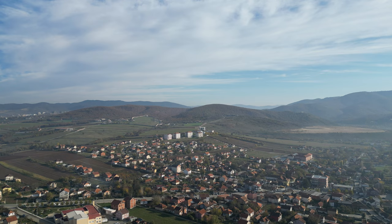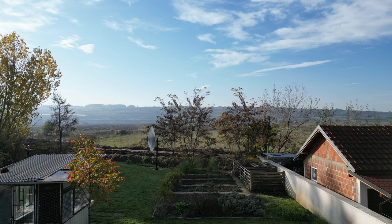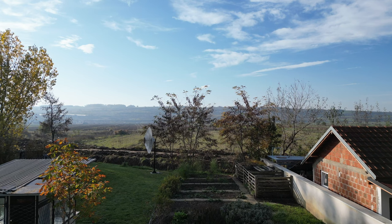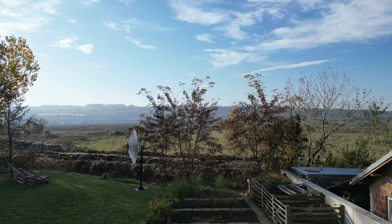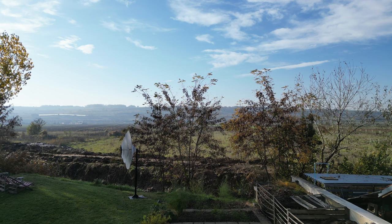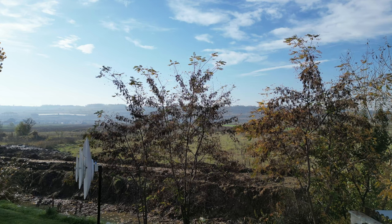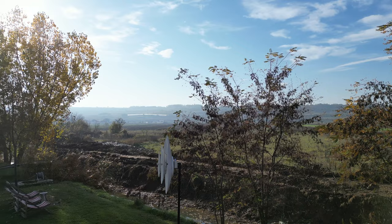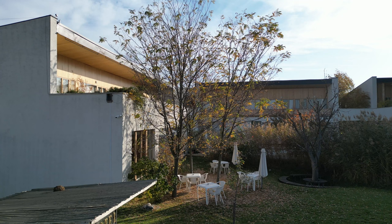Gracanica is also hosting one of several famous Orthodox monasteries in Kosovo, and it is a place where I lived for almost 3 years. I lived at several places in Pristina and in Gracanica, and I loved living in Gracanica. What I loved most about Gracanica was that I had the opportunity to live in an entirely rural environment, and that I had a little bit of time when I was able to get some rest, where I could live in relative peace. I left this place finally in 2004, and when I'm comparing what I'm seeing right now, the situation is so starkly different. So let me try to explain a little bit.